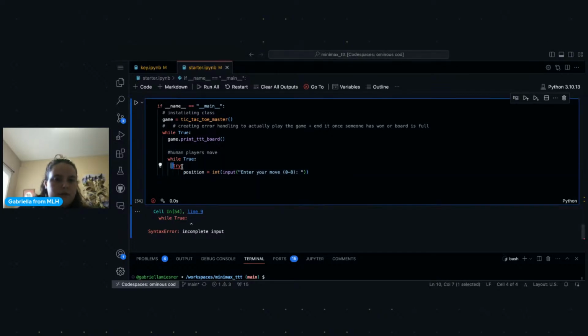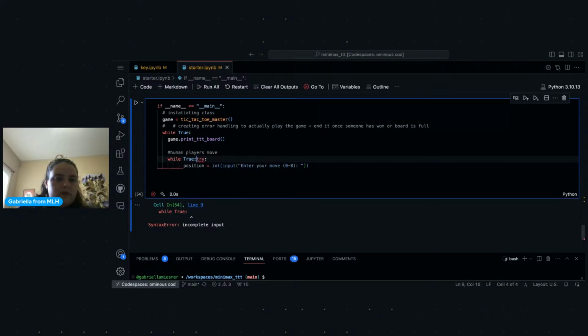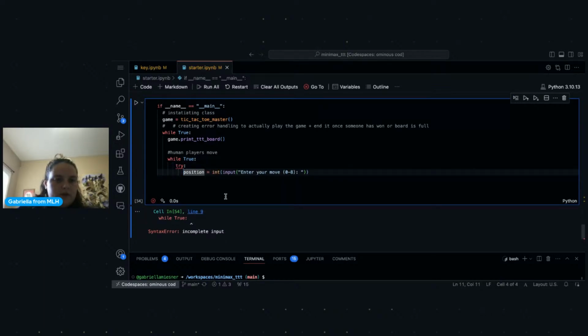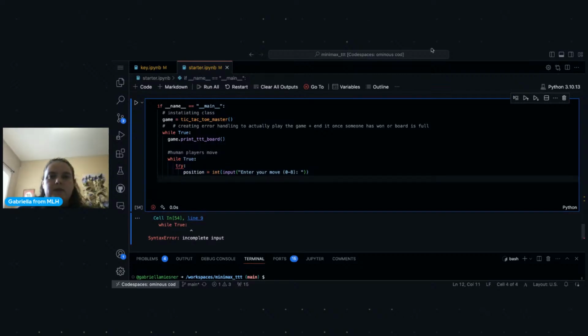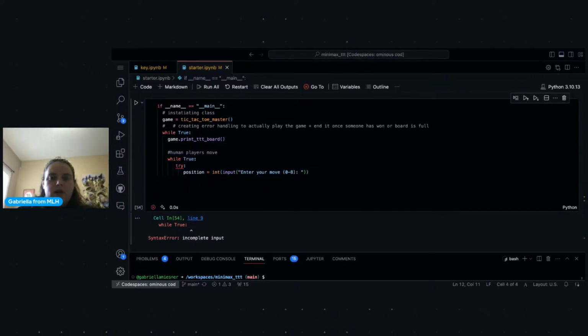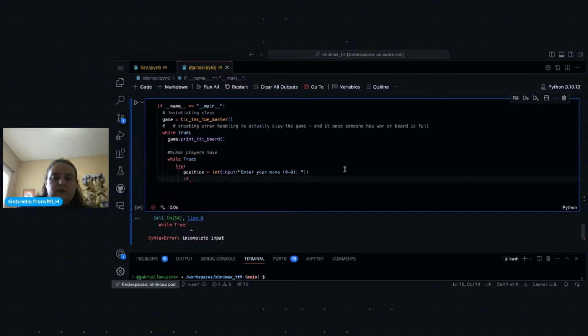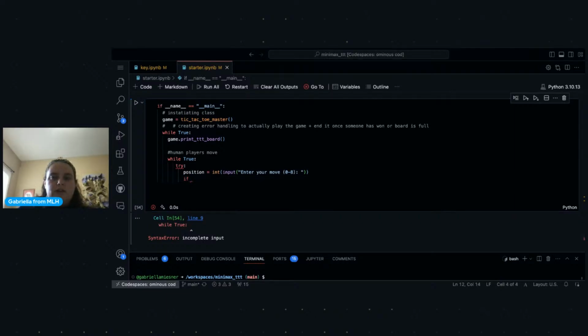Don't know. This is probably just not properly indented enough. There we go. Okay. Yelling at me. Okay. Yeah, because we need the else clauses. Yeah, we're working on it. And then if our position is less than 0, it's going to break. So if our position is going to be less than 0 or greater than 8, or the game board position is empty, we're just going to have it break.